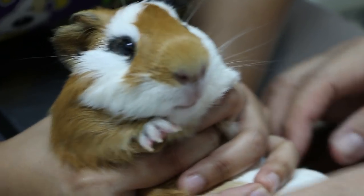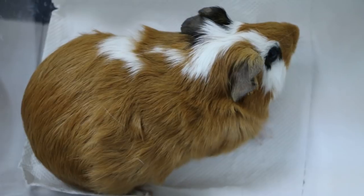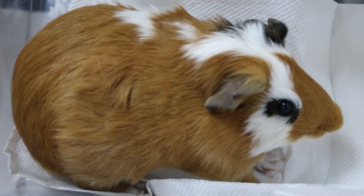So this guinea pig, very fat, eh? Maybe when it grows up the part below becomes bigger. 4 months old, they matured already. Can be a father. Yes. So actually, it just came in to talk about the 2 lumps. Nothing else. So it's normal lah. Okay, it's normal, that's good. Because when we bought it they told us it was female, yeah. Sometimes cannot tell. Cannot tell lah. Too young.